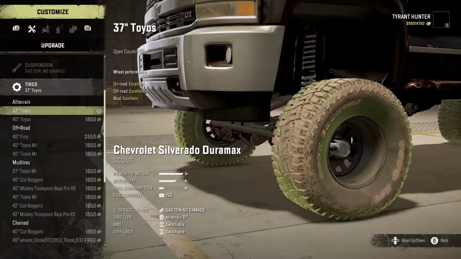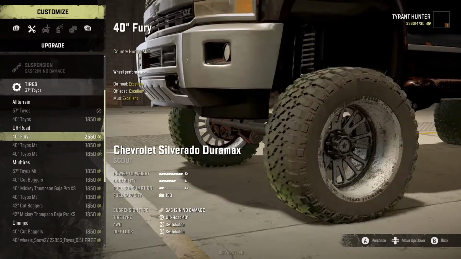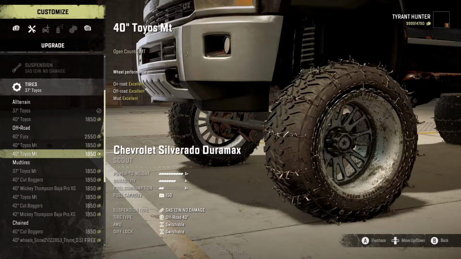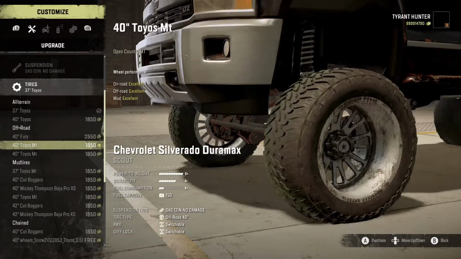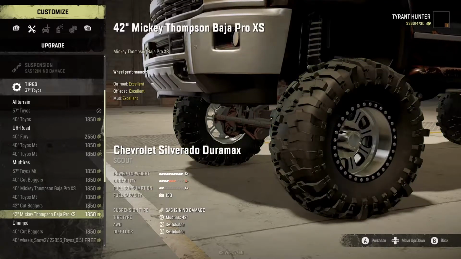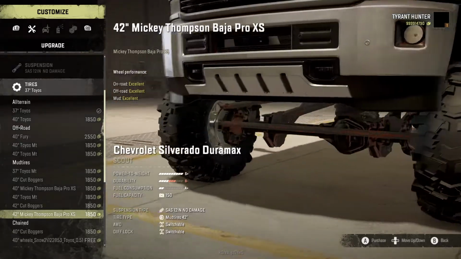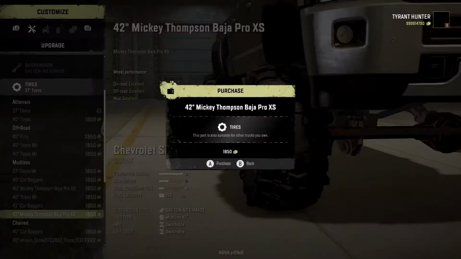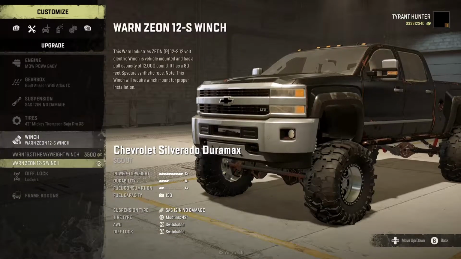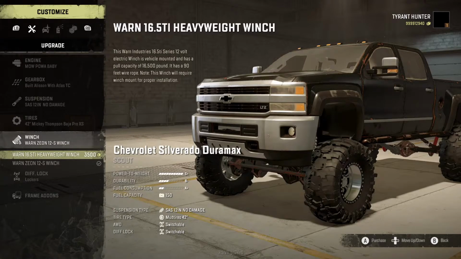Hop right into the tires. Let's go ahead and match up some tires here. Let's see what we got. Alright, so for on-road... Oh, no way? Okay, that's kind of cool. So, that's the 40-inch Furies. On all these tires... Okay, that's great. Love to see it. For the wheel performance, on-road is going to be excellent, off-road is going to be excellent, and mud is going to be excellent on any of these tires that we choose. So I'm just going to run the 42-inch Mickey Thompson Baja Pro XS.